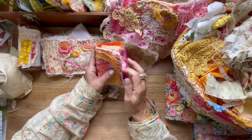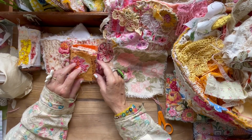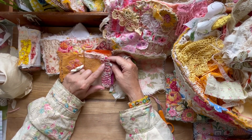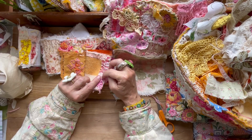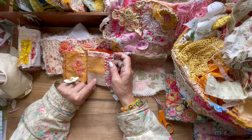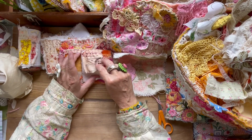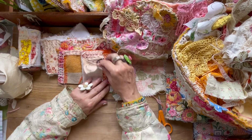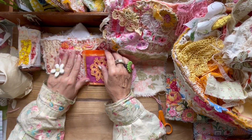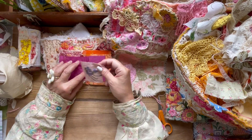I've got that little piece. I've got that scrap. Where are we up to? Oh, look, speaking of Cantha, that's why I think I've had it on my mind. I've added the little bits that I got from Zoe at the Green Door in her blanket and vintage doily bit. That's a bit of Rachel's cotton fabric, just because this is like a little journal, and yeah, I like that up there. The Cantha there over the toile, this and that. Oh, that's a little scrap.